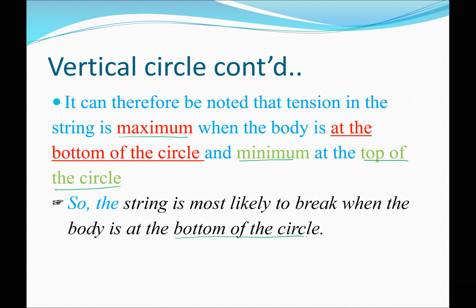But before we move further, I want you to be reminded that wherever the object is, if the string breaks, remember it moves at a tangent to the circular path. It moves at a tangent because it moves in the direction of the velocity at that particular point. It always flies off at a tangent, but because of gravity, with time, it will follow a curved path.